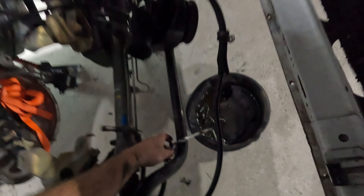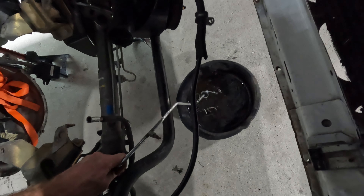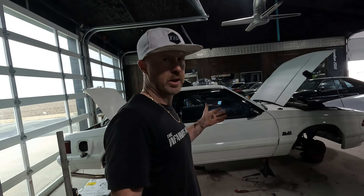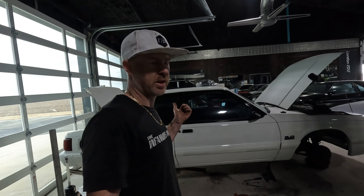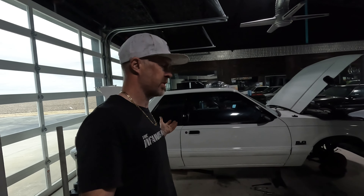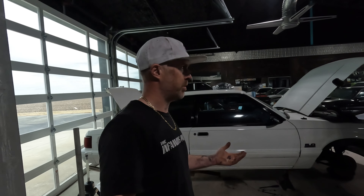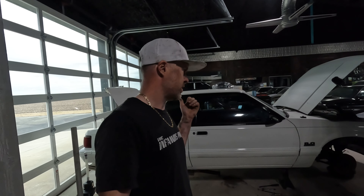There we go — not too bad. I'm going to run a little more fuel through there, then change the fuel filter, hook up the return line, and everything in the back will be buttoned up. I'm not going to touch the tank because the tank and the pump are working. It's a bit of a gamble with the fuel pump, but it's not annoyingly loud, it's doing its job, and it sounds decent — so I'm going to go with it.